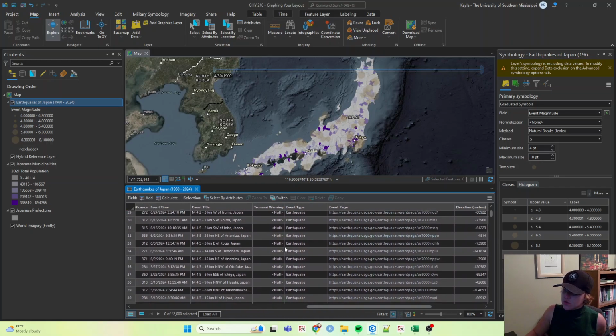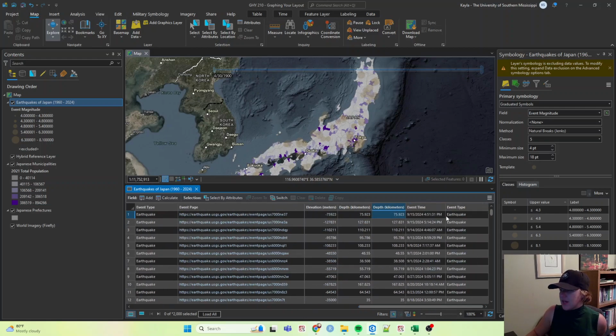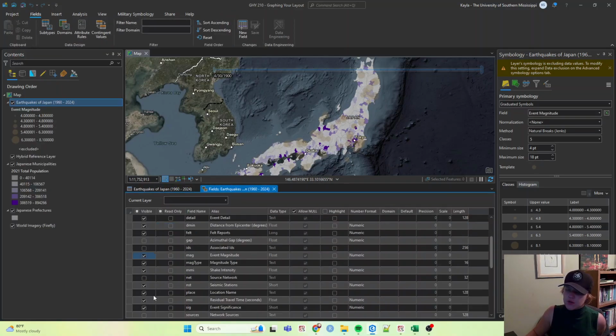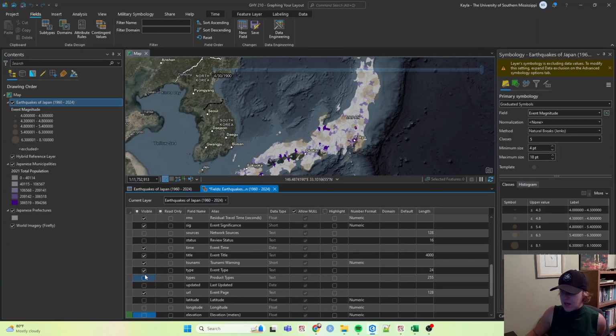And same thing with the tsunami warning. Maybe that doesn't have a great set of information. And then also maybe I don't need 3 of these depths, and maybe I also don't need the event type. So I can go back and say, okay, well, I don't need those things because they're redundant. We already know that it's an event type of an earthquake. There's 3 of these, we don't really need those. And then the last one was the tsunami warning I didn't really need, and the felt reports was largely null. And so now I can check those off.